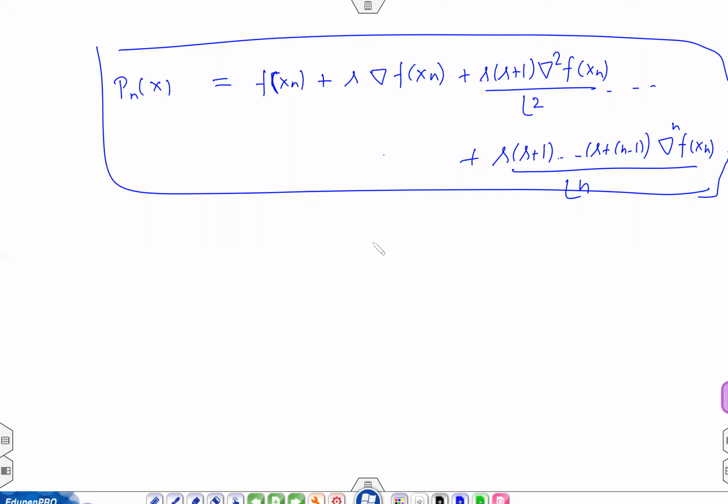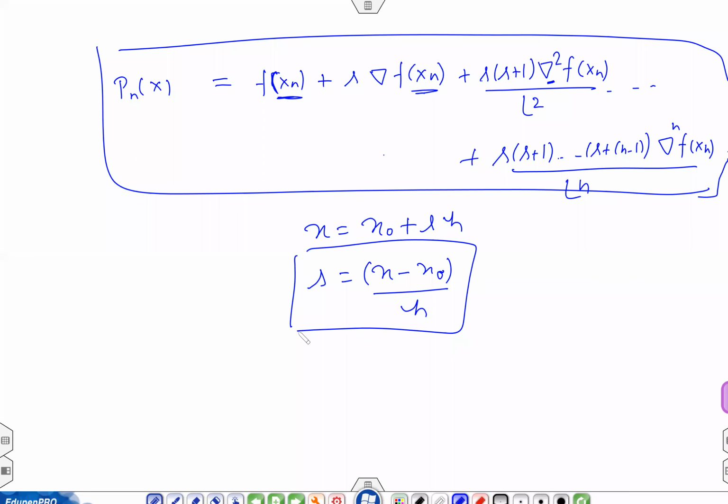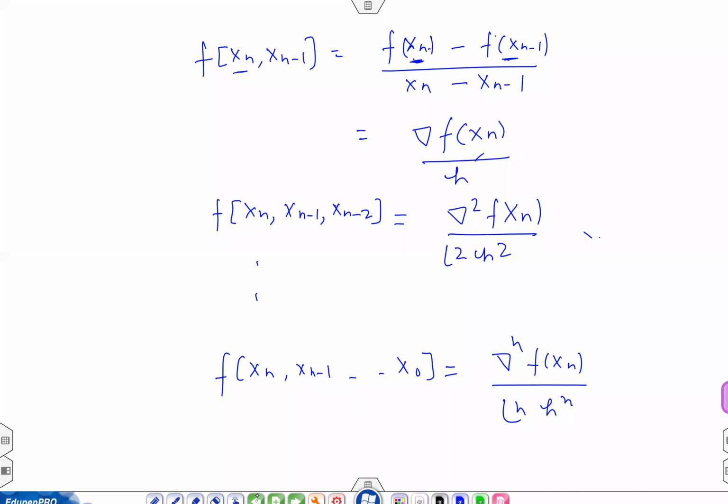Okay, where the value of s is what? As we are assuming x as x naught plus sh. So the value of s is the same, just s here is negative, and here the points that we are taking are from the back side, and the operator we are using is this. So s will be the same, it looks the same from here, but always you will get a negative value whenever you are writing values of x from last to first. Okay, let's do the same example as we have done previously.